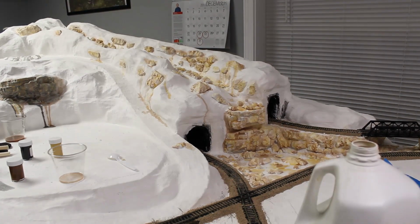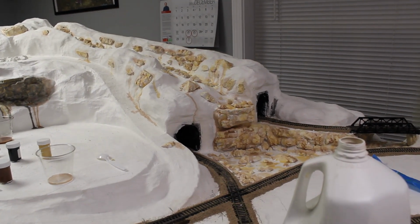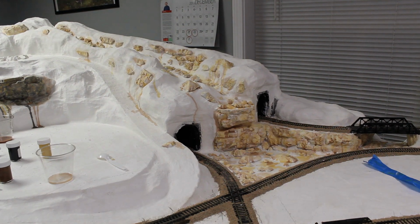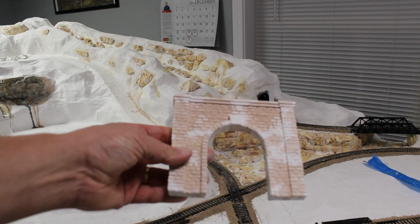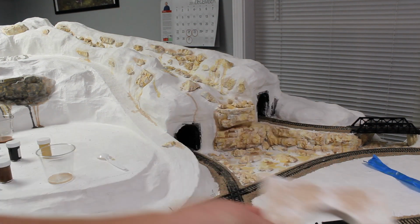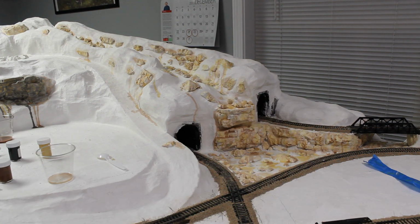So this right here can be, you know, kind of like after effects of a lot of smoke coming by. So I'm going to put it back in time-lapse mode again, and we'll let y'all watch me do the rest. Get the jug out of the way. And here's a little teaser. Since I had a little of that amber left, I started my tunnel portal. But anyway, stop video, we'll come back to time lapse.